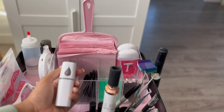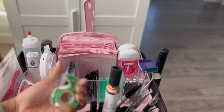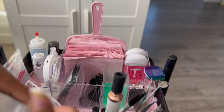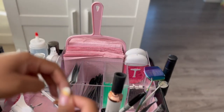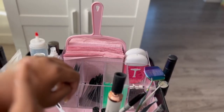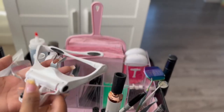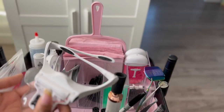I also keep my Nano Mister on hand. And I keep my tape — it's inside of a Scotch roll container, but this tape is actually the 3M Micropore Tape. I love this tape. It's literally perfect. I like that it rips easily so there's no waste, and it's super comfortable on your client's skin. I also like to keep my magnifying eyeglasses up top because I use these for every client no matter what, no matter how much I think I can see or how much light I have. This is the 3.5 level, and that's the highest level for the one I got off of Amazon.